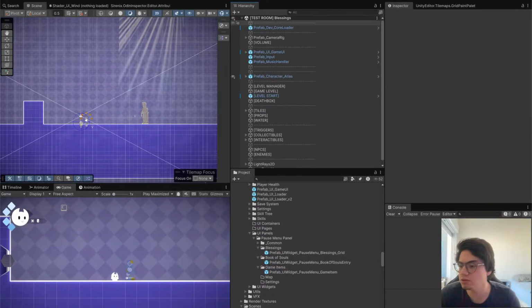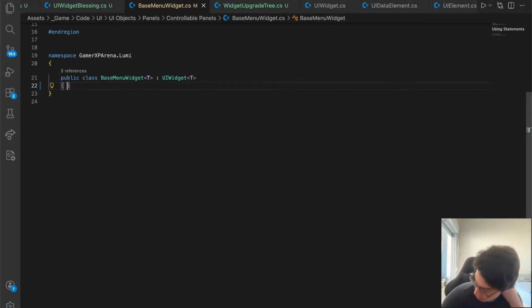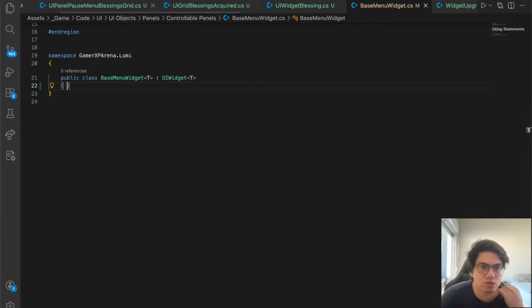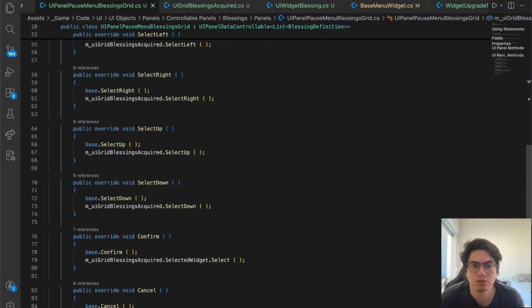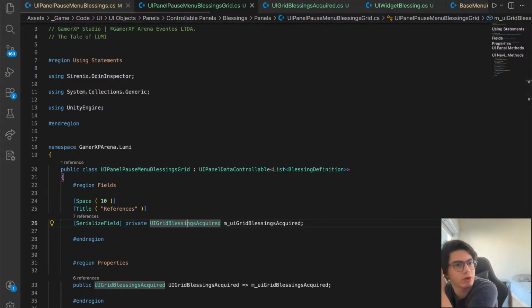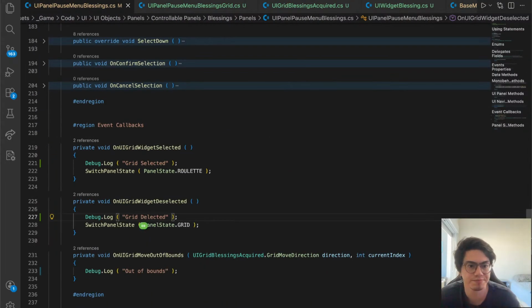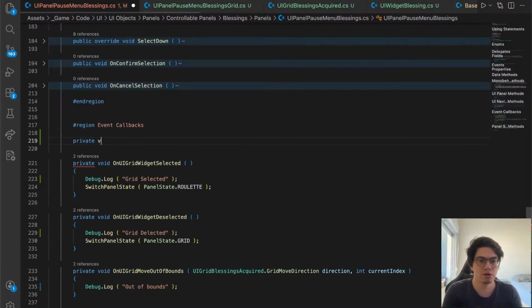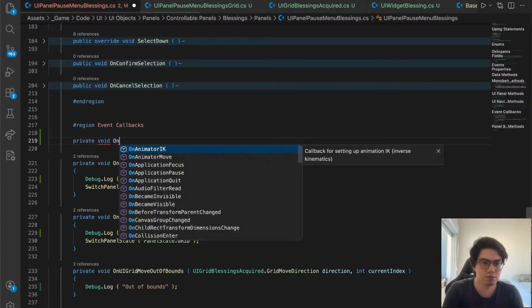What do we have to do now? So now that we replaced highlight with, or sorry, select with highlight, that means that we don't care about, well, actually no, the other way around. So it means that we only care about changing the panel state when we select. So we'll do some other callbacks here.